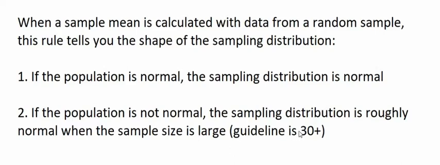Before we move forward, I wanted to remind you that the sampling distribution isn't the same thing as the selected sample. It's actually a different concept. In a random sampling situation, the sampling distribution is the distribution of all possible samples. And in our class, I've been showing the sampling distribution as a collection of boxes, and each box is a different possible sample. So keep that in mind as we go forward.